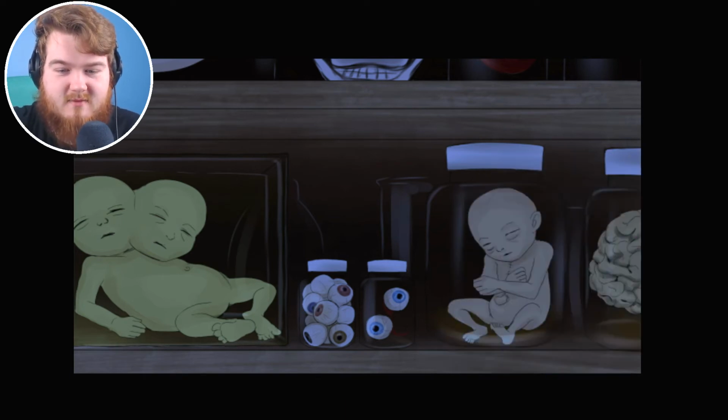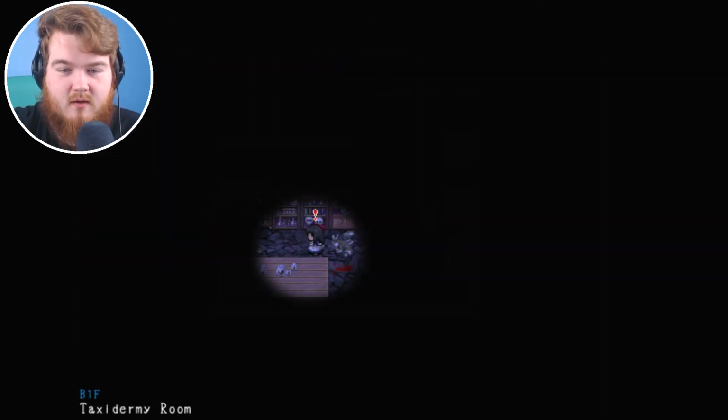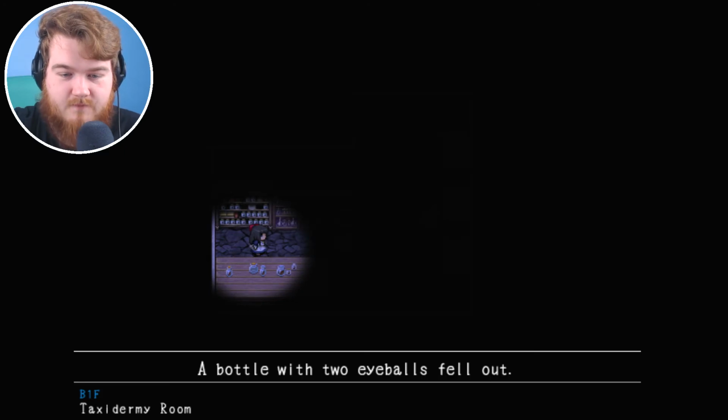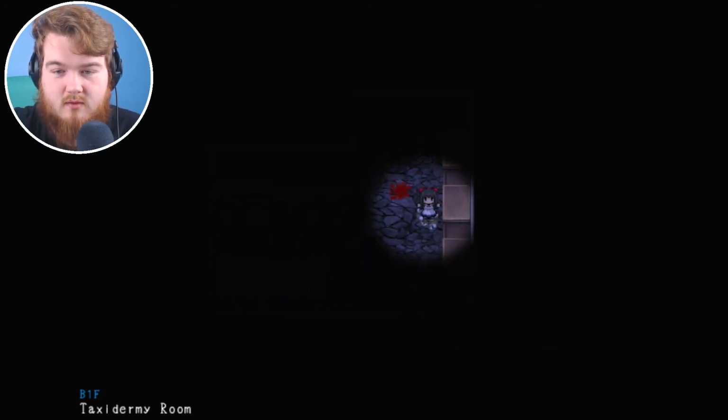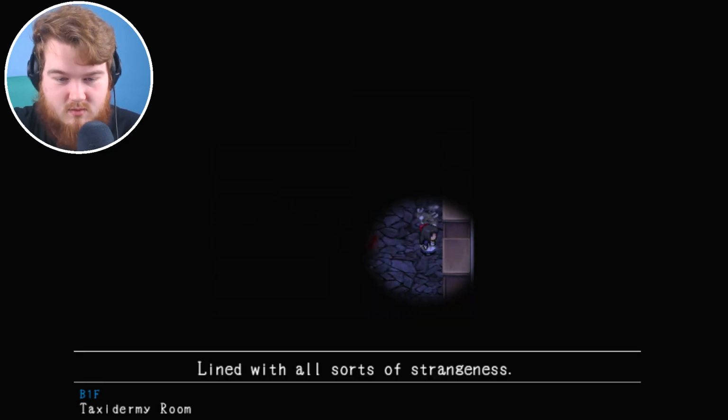There's the little girl's eyes. Gross. Is that not the eyes? Do we not need those? All these dead babies. What the fuck? What? The eyes? A bottle with two eyeballs fell out. There we go. Okay, let's return to her. Give her what she needs.